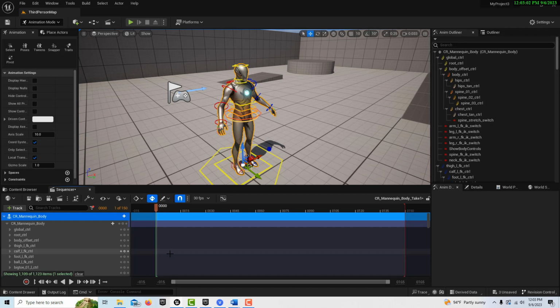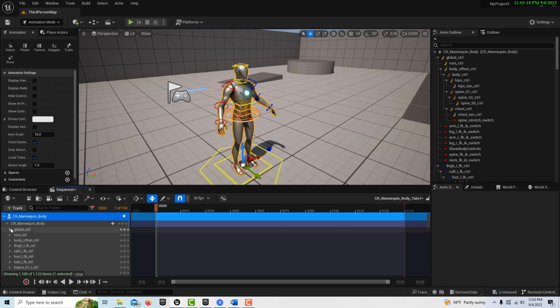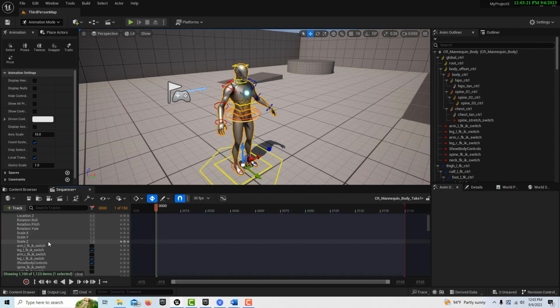So one of the biggest concepts to understand is the difference between forward kinematics and inverse kinematics. Honestly, it took me a long time to understand the difference between them too. Any animation program will give you the ability to switch between those two, FK or IK. In our rig, by default, the lower body is set to IK and everything else is set to FK.